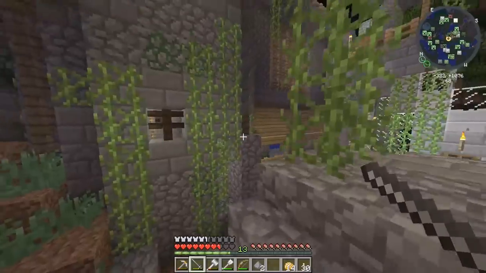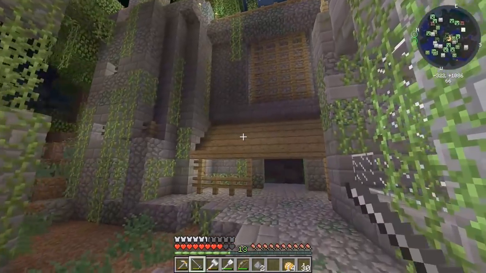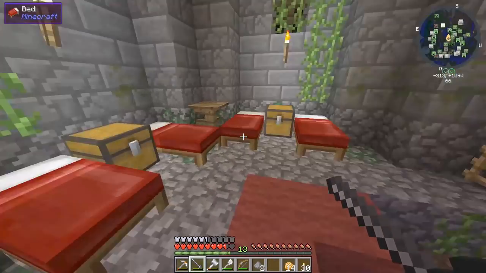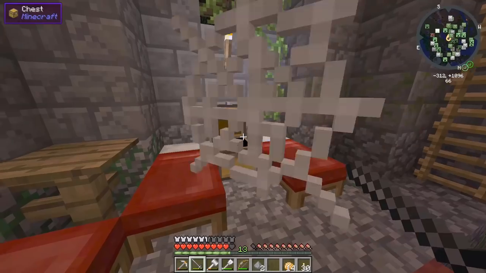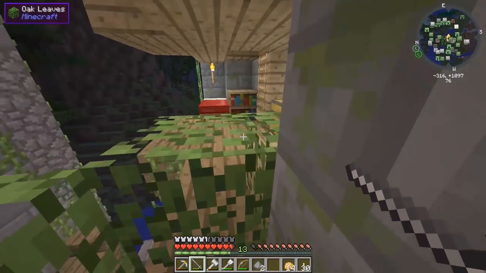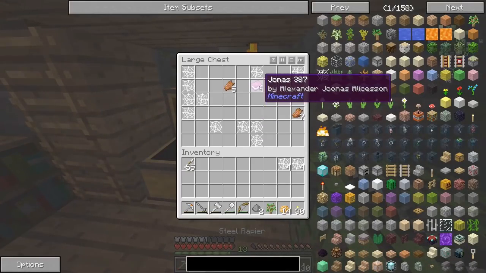Alright. Now a lot of this stuff is destroyed. Either that or it's been taken over by nature. Nature's coming back, taking back its own land. Alright, let's go through here. Oh, a lot of beds. A lot of spider webs. I'll take those. More spider webs, just in case we want to make something out of a bunch of string in the future. I guess we can use those. Just a bunch of furnaces there. Another chest. Now let's get these leaves out of the way. What is inside here? Ooh, Jonas? By Alexander Junus.